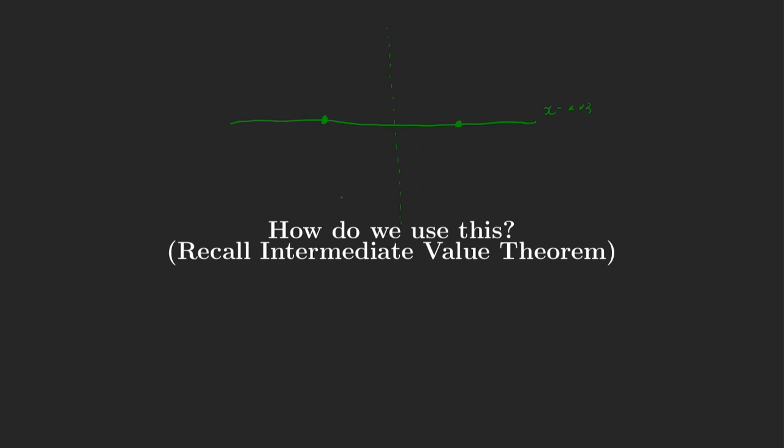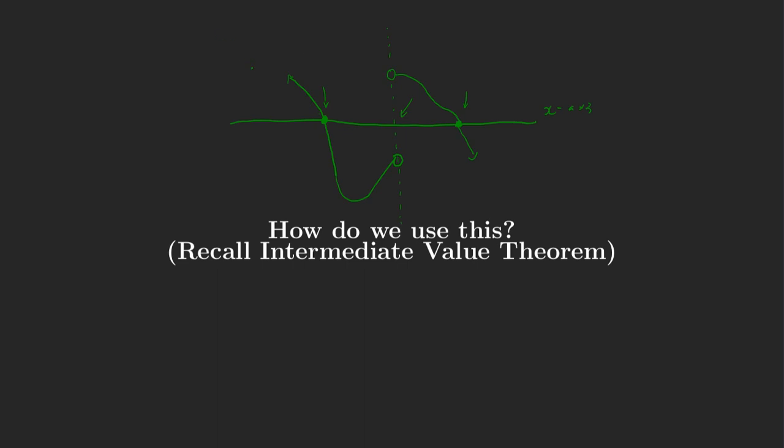The only possible points that we can cross from one side of the x-axis to the other are at these three locations. The only way that we can go from positive to negative or from negative to positive is if we cross through 0, or we have some sort of a discontinuity. Maybe it doesn't exist for a second. There we go. And then maybe we cross through 0 again. So this is a fine version of this. The intermediate value theorem says as long as we're continuous, here's our spot where it's not continuous, the only way to cross from positive to negative is through the line in the middle, which is at 0.